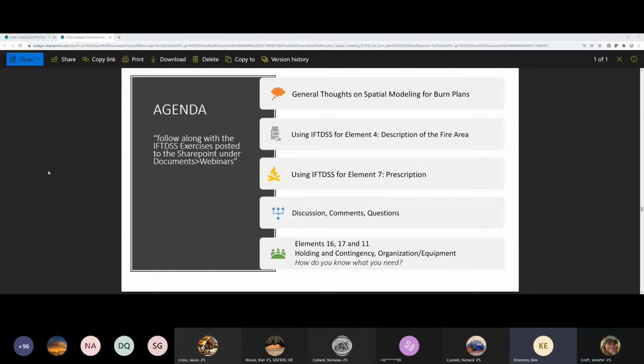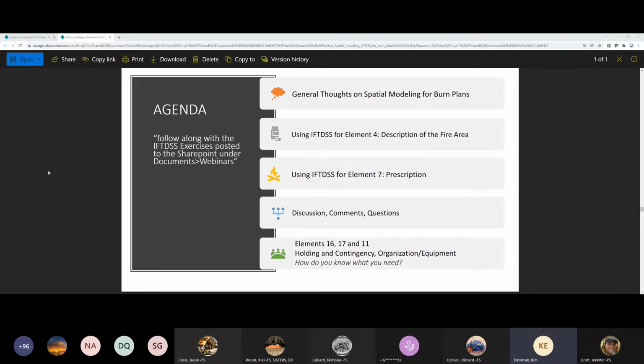Right now in IFTDS, Behave can do that, right? You can tell it to show me backing, flanking, heading. In IFTDS right now, this is head fire. We're only looking at head fire in IFTDS in this spatial version. So when you click on the pixel here and you get a flame length, that's a head fire flame length.